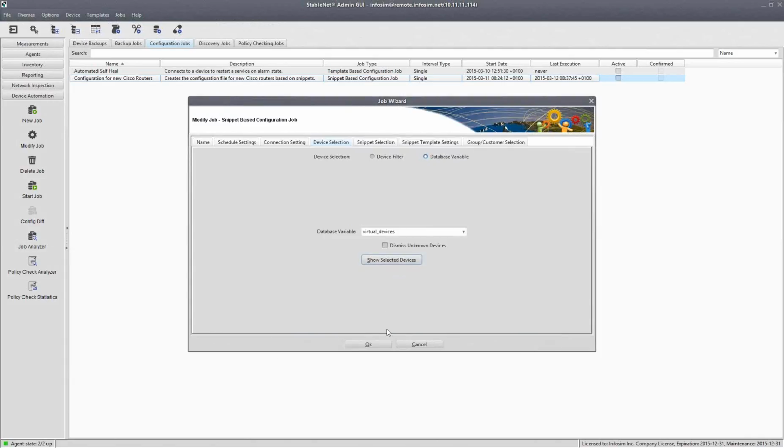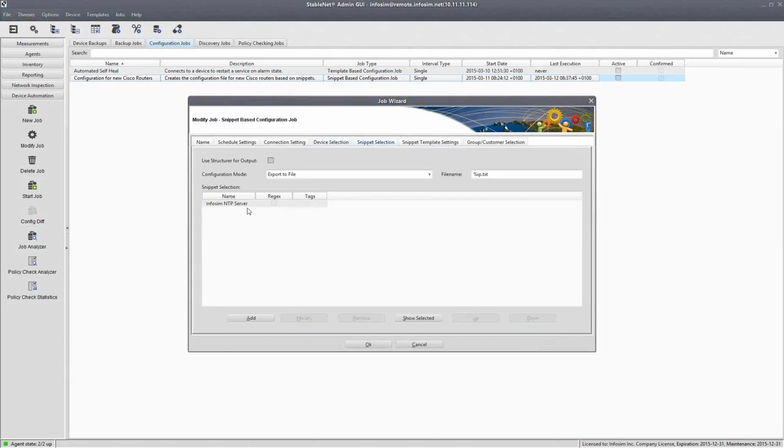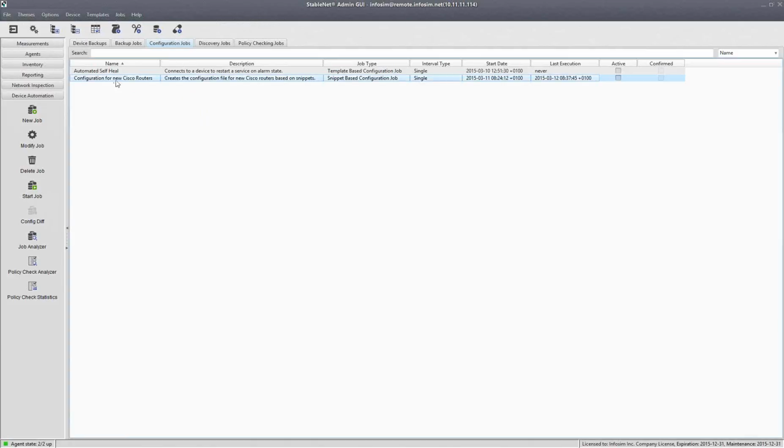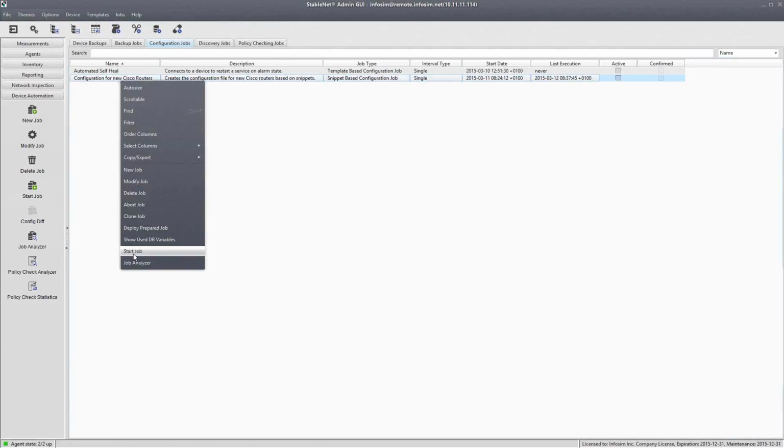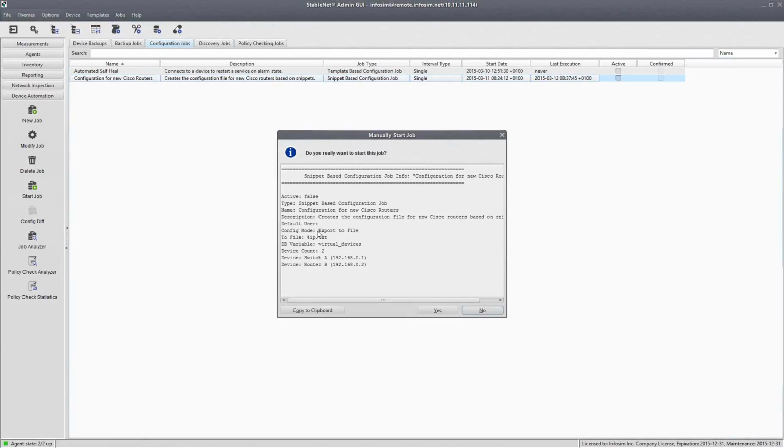And what I can do now is simply add configuration snippets to this job, like an InfoSim NTP server, and export this generated config to a file. And this is something I will do now, so let's start this job. So again, you can see we export the configuration to file.